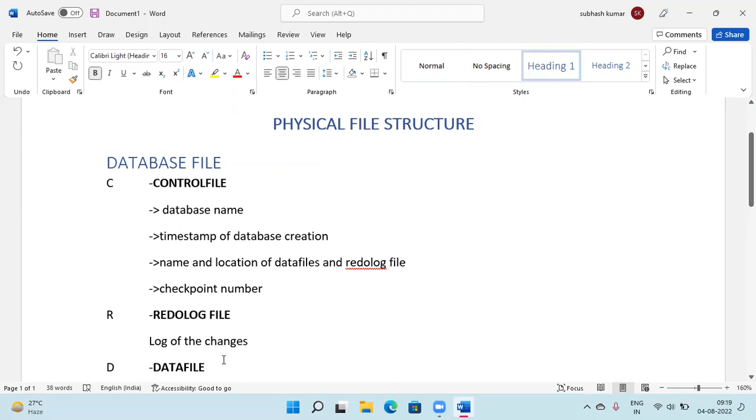Apart from this, we also have the non-database files. So what is a non-database file?